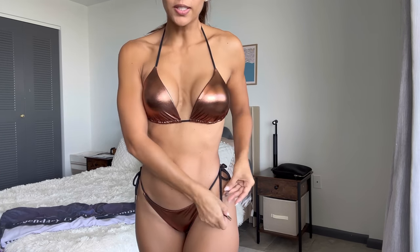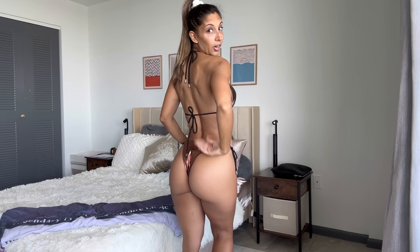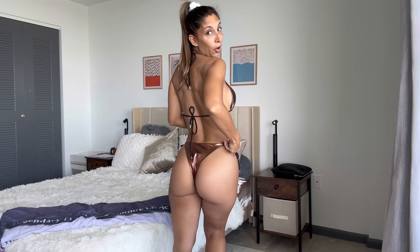A couple of cool details: it has these really cute silver details on the front and also on the back. I think it works really well. It's not super small, but small enough that I think you can get a nice tan line. I think it works with my skin color. I'm looking a little light — I need to go in the sun because I realize I don't have the tan I typically have around this time of year. What do you guys think? I think this one's a winner. Now for the last bikini, I'm going to try a blue one. If you like these kinds of try-ons, you need to check out all my playlists.